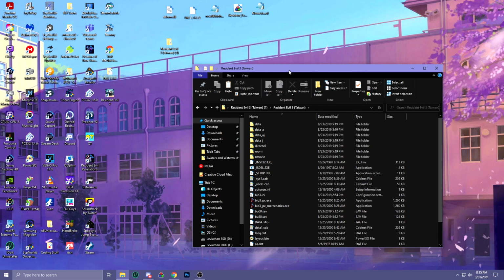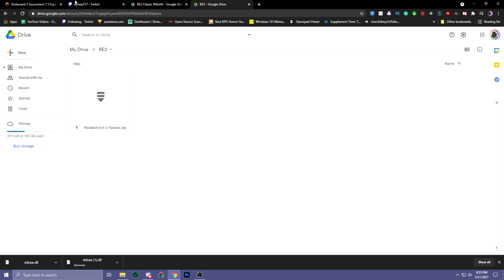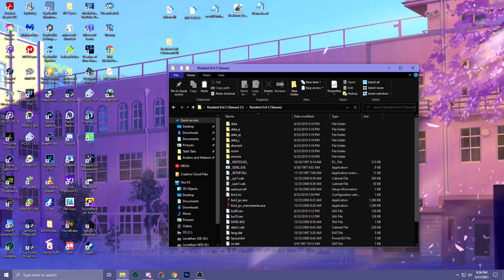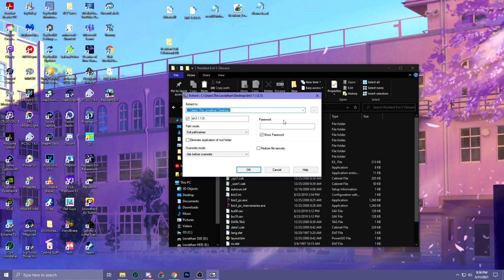The next thing you need to download is the REbirth SourceNext, or the Biohazard 3 SourceNext patch. This patches the exe, so that way you can actually run the patch. So you go ahead and hit download, and it's going to download this BH3 1.1.0 file, whatever extension your unzipper uses. So we're going to go ahead and unzip this and hit OK.